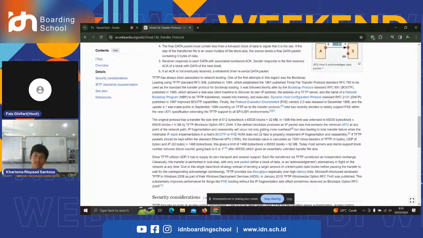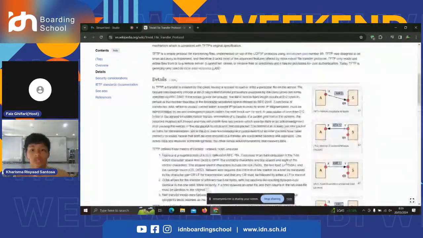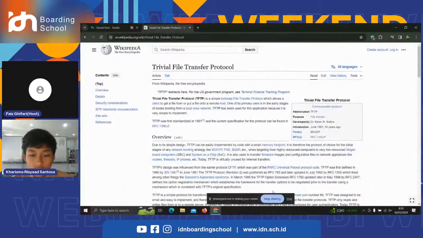So everything that connects to the server has a file that needs to be sent to the server, and then finally it will be saved by the server in this server. So maybe we talk about this first.